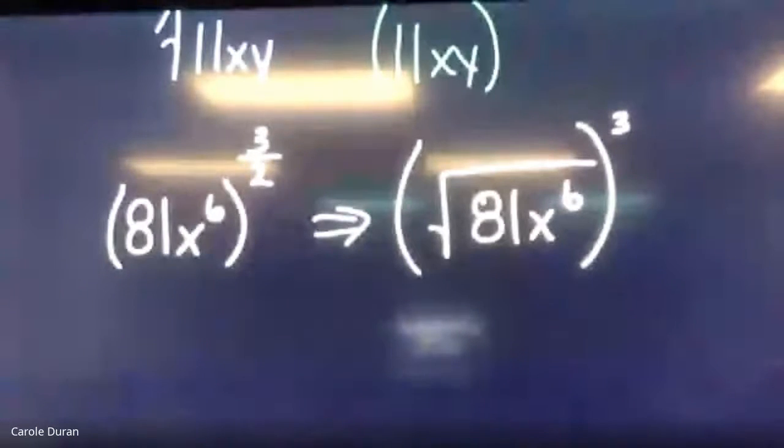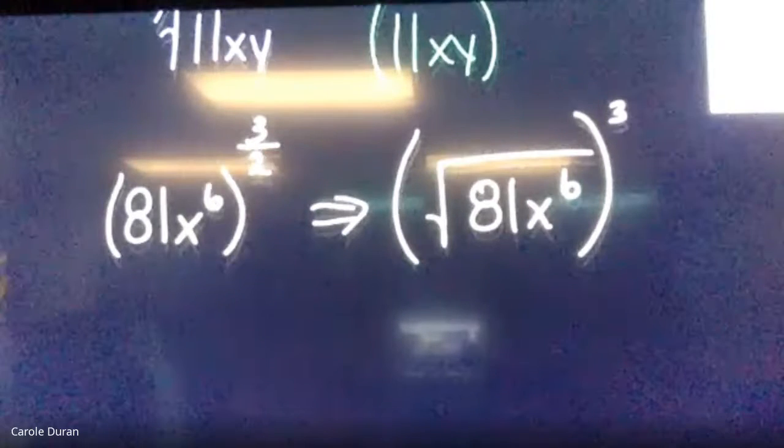So we're going to be using the exponent rules from the last lesson, and we're going to be using the simplifying radical rules from last unit. I'm going to show you there are two ways to solve this problem. I'm going to show you the easier way first, and then I'll show you the other way. Okay?